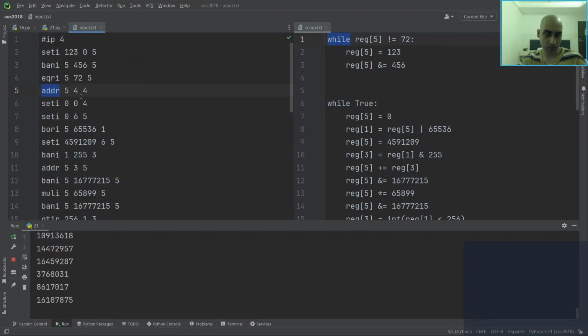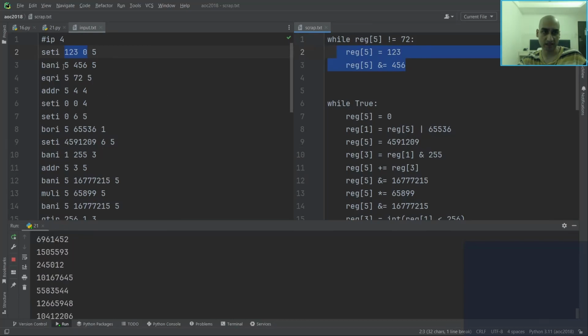Reg C equals reg A plus reg B. So instruction pointer equals reg 5. We add the instruction pointer. Okay. And this one sends us back to the start, i.e. here. Okay, so that loop is correct, right? And it's not important. We can actually just cut it out because it doesn't really matter.